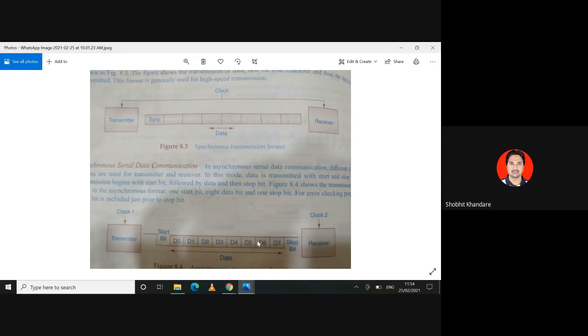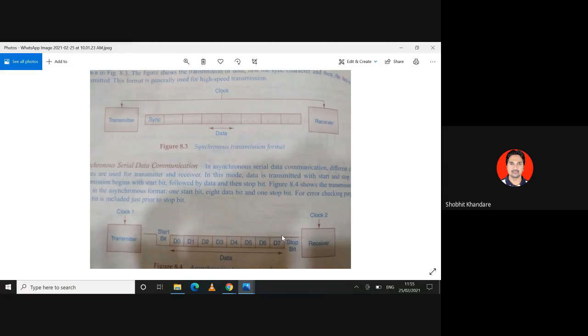तो कभी ट्रांसमिशन में 0 का 1, 1 का 0 हो गया. So this is just for your understanding that along with the start bit and stop bit, you can set one more bit that is called the error checking bit, that is a parity bit. And the meaning of the parity bit I have explained just now. Okay, so you can just draw these two figures. Okay, for synchronous transmission format, this is a figure. Asynchronous is this. So as far as 8051 is concerned, we are using asynchronous format. In the asynchronous format, start bit के बाद में टोटल 8 प्योर बिट्स डेटा बिट और उसके बाद स्टॉप बिट, और अगर लगे तो स्टॉप बिट के पहले आएगा पैरिटी बिट फॉर एरर चेकिंग.